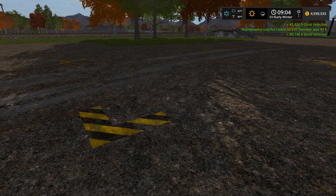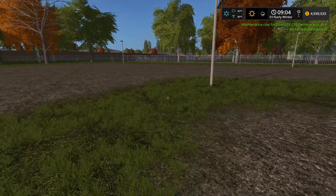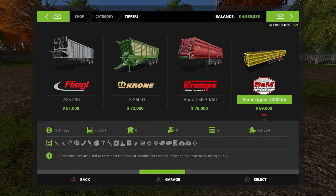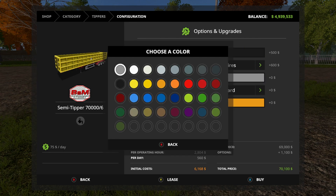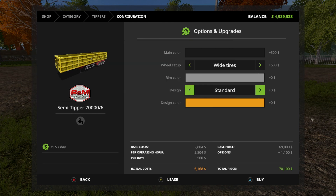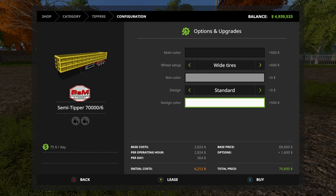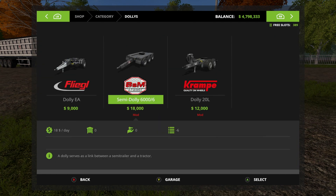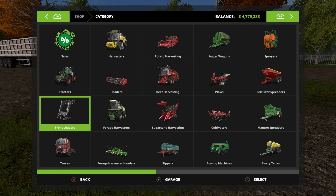Did our trailer really sell for more than our truck? It did not. Well, you know what, this gives us the time to buy brand new everything. Starting with tippers - main color black, wide tires, rim color standard gray, bed color white so I can see what's inside. We're buying two of those because we need dollies. Center attachment, main color black, wide tires, standard. Buying two.